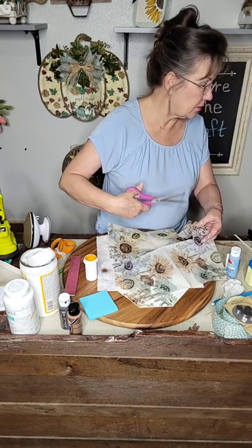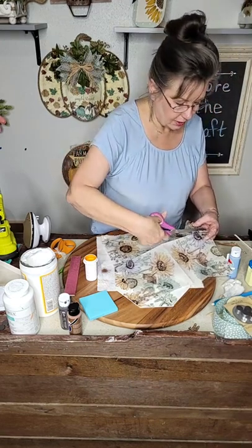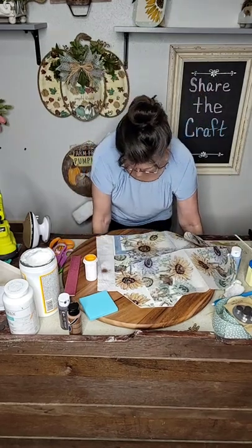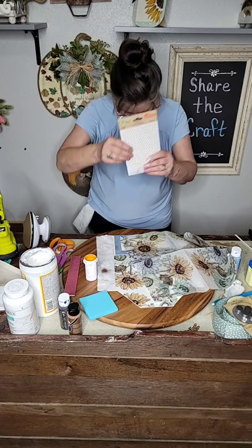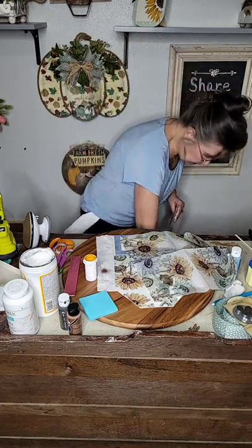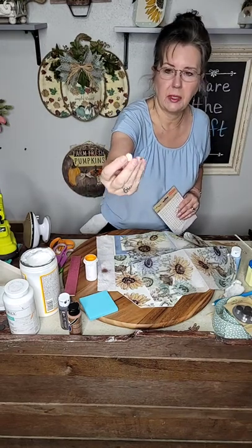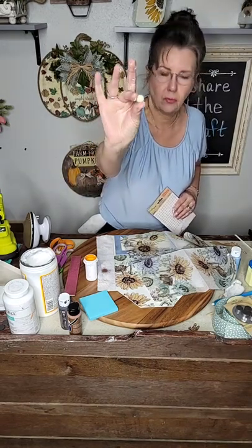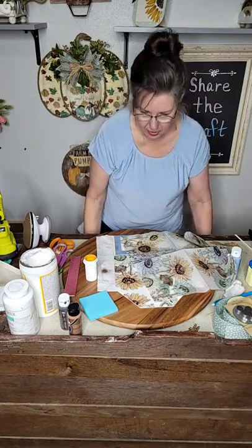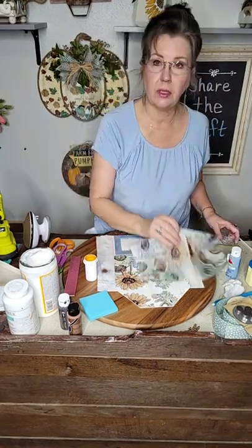Oh yes, I have the pearl ones. Yes, I have pearl. I have the pearl ones. And I have these half beads, these right here. I love how organized everything is. Okay, let's see if I can keep it that way.